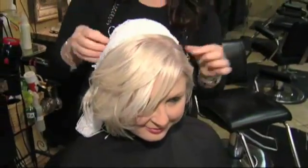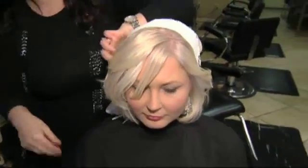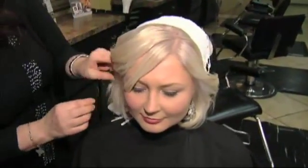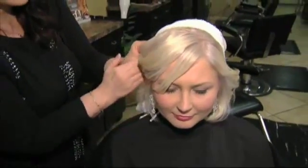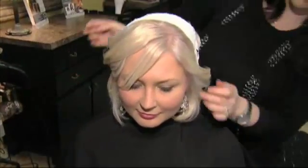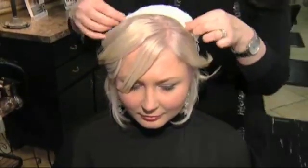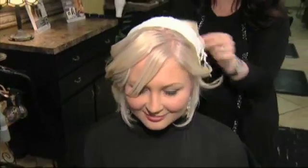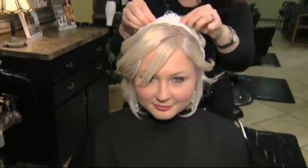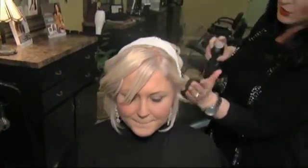Oh, look how good she is looking — very pretty. And then I am just going to kind of piece these pieces around. We are going to make sure that we can see those beautiful earrings. It's neat how something so simple can look so pretty and elegant for her special day. I am going to finish up with my other most favorite hairspray, the Control Force from Aveda. It's going to help to set off that style — it's our good finishing spray.